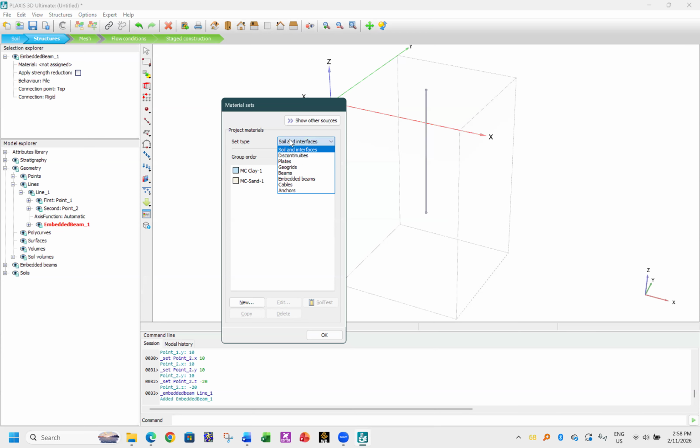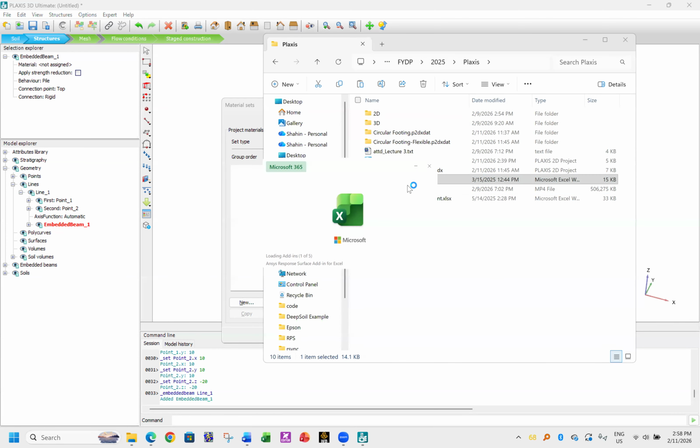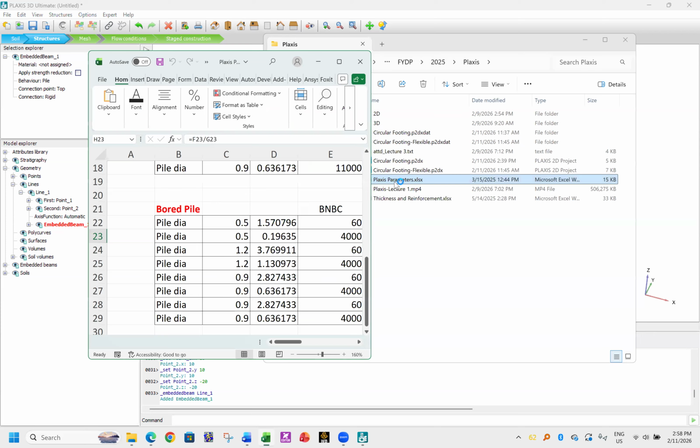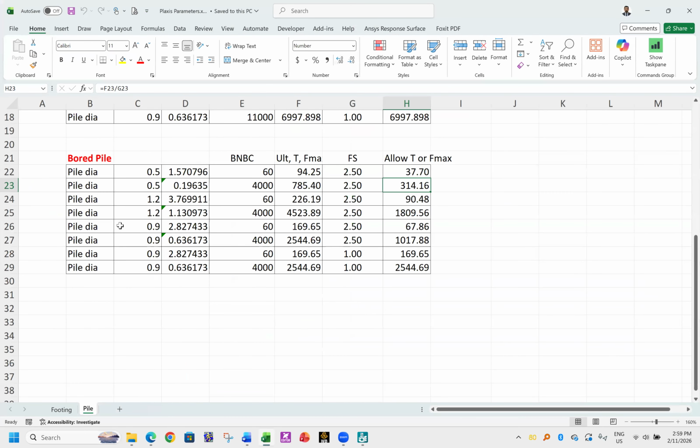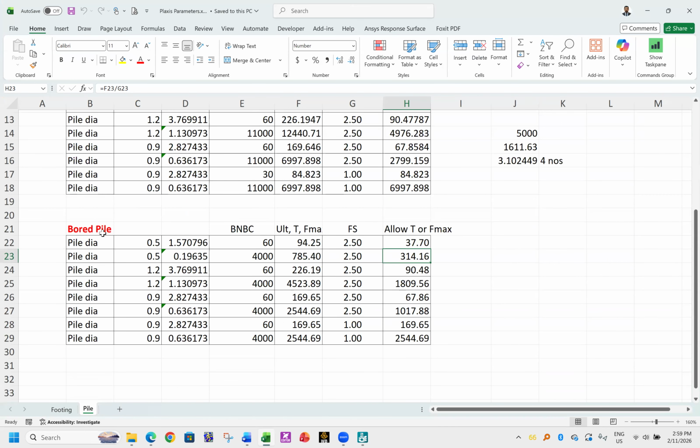Now go here, click here, embedded beam. You don't have anything, but I have it here. I can directly get it from there. The Plaxis parameters, I'll give them to you. This Excel file is for a precast pile or the bored pile.